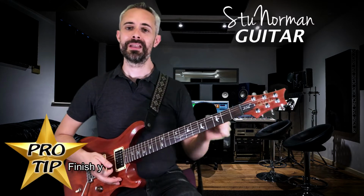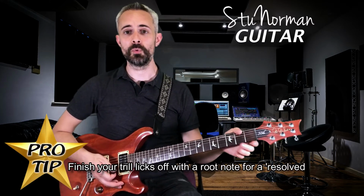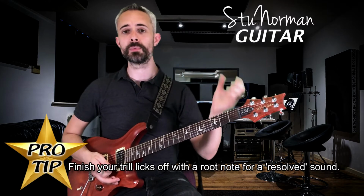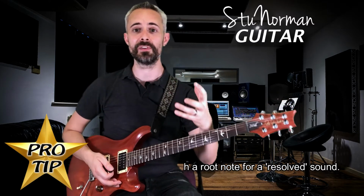A little bit of a pro tip is to finish on the E note down there. Finishing on an E note in general is going to work well. Heavy rock soloing is about creating lots of intensity. You do that by repeating the notes with the trill. But then when you feel you're coming to the end of your phrase, go home, go back to your E note. It's going to sound like you finished what you were saying.